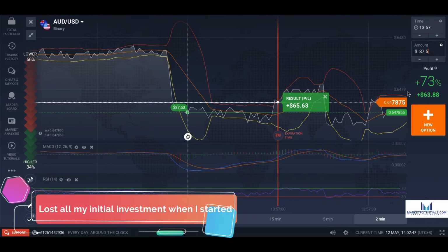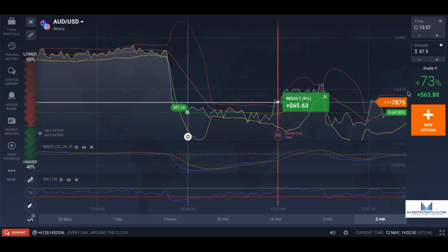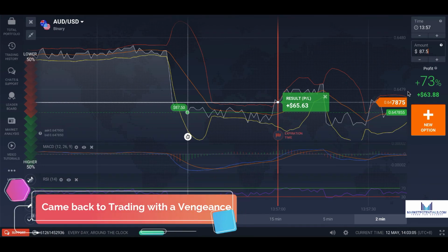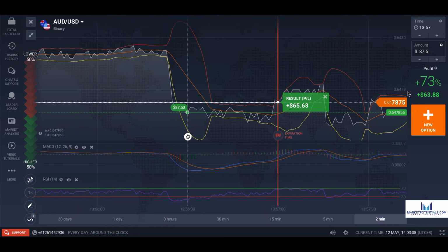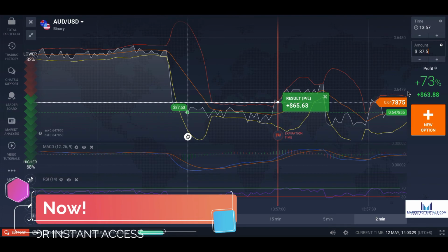Now, I swore off trading a couple of months after that. I completely forgot about trading. But one day I realized that the only way I was going to earn back that $500, which I earned and saved with blood, sweat, and tears, is by trading with a vengeance, so to speak. So I literally took it upon myself to master the art of trading. I've attended courses, spoken to professional traders, all of that stuff. Spent thousands learning. And now I can say that I'm quite comfortable being able to make trades that are profitable, and more importantly, to do so consistently, because that is honestly the mark of a successful trader.